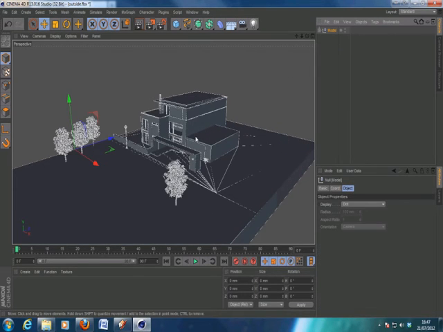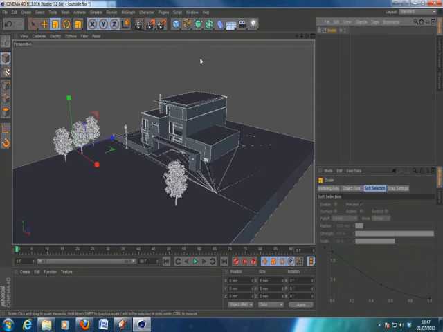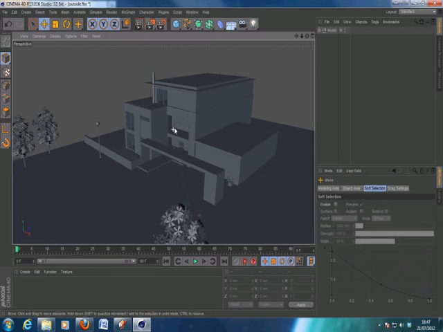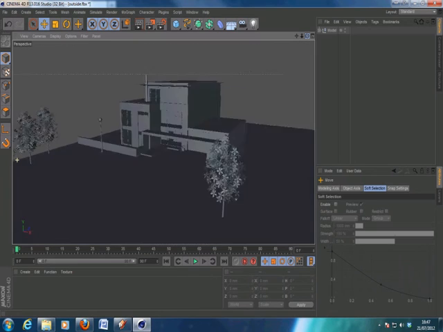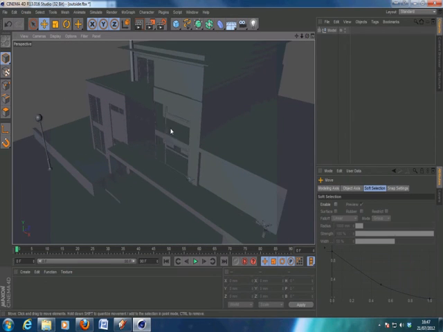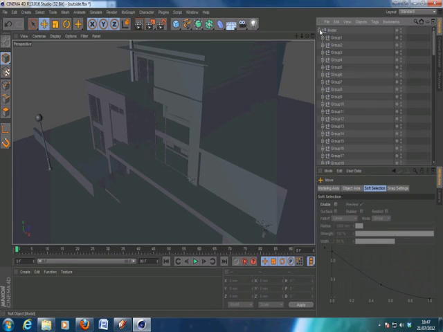So here we go, it's all imported. It will be a lot larger than you expect it to be, so you might want to scale it down using the scale tool. But yeah, this is your model in here. We didn't bring materials in, so there's no materials on anything. And you can then put your glass into your windows, add your materials in.